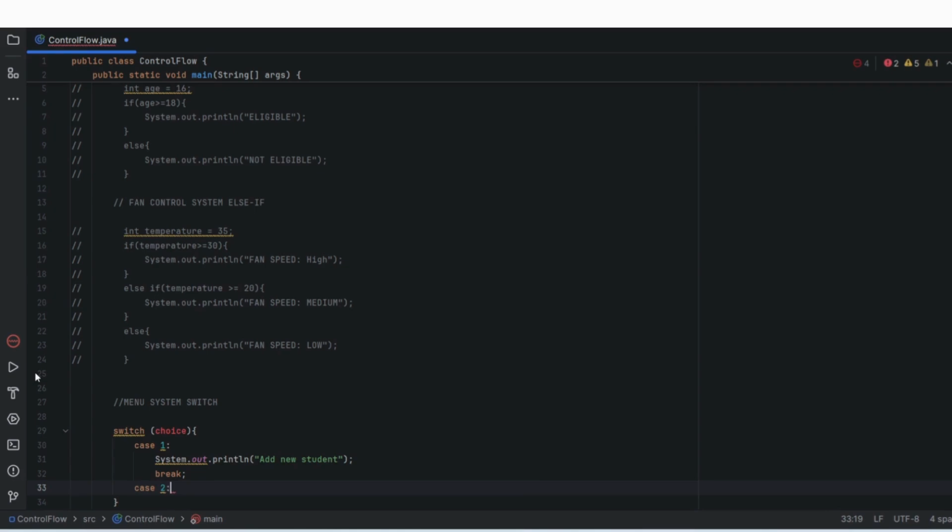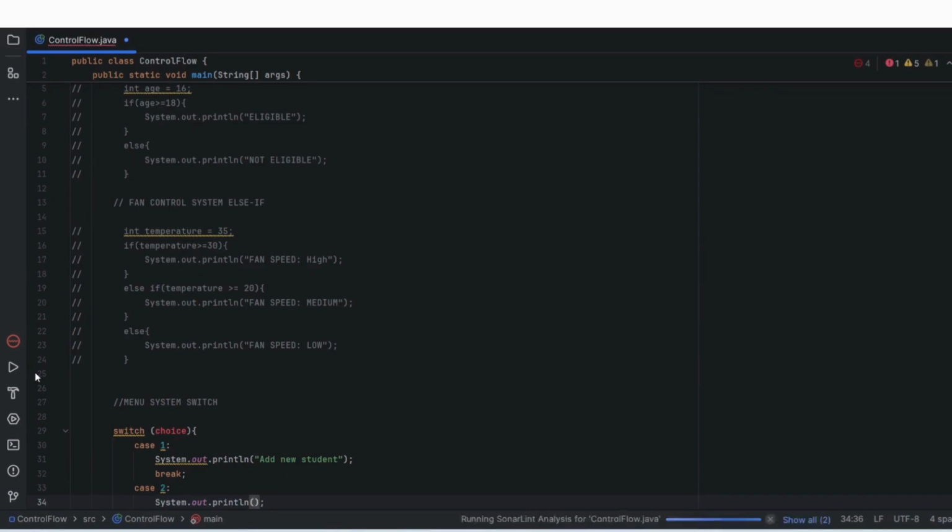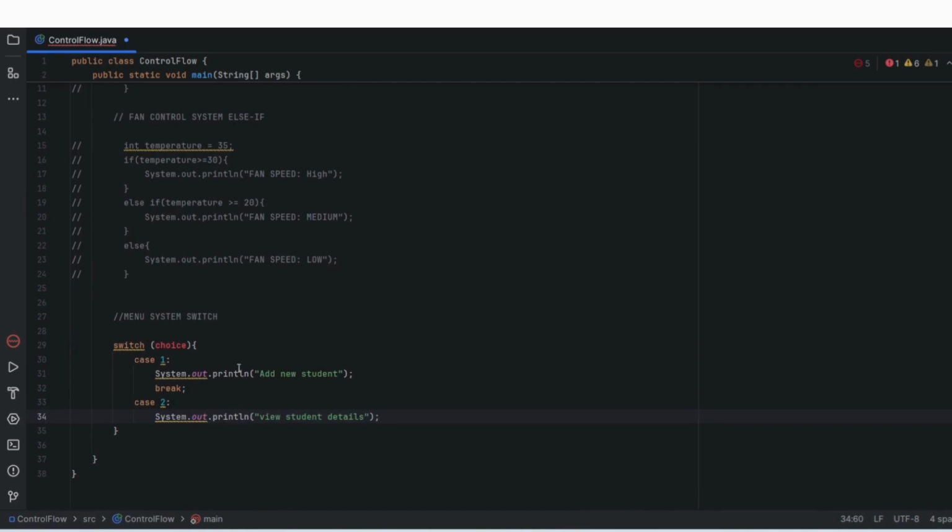Case 2. If user chooses case 2, it prints view student details. The switch checks the value of choice which corresponds to the user input and then performs the associated action.